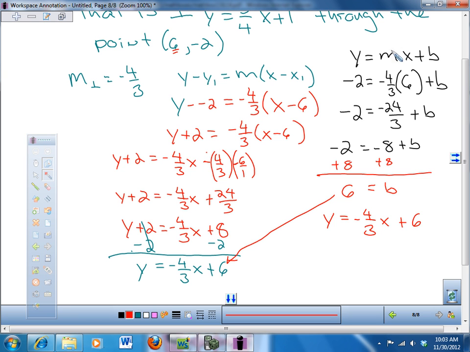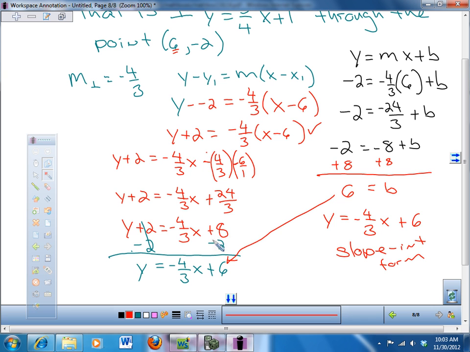So this is a slightly different method of doing the same thing. If they say leave your answer in point slope form, I could have just stopped here. If they said I want my answer in slope intercept form, then you would probably want to use this one, over here. So this is slope intercept form right there. I know that's a lot of steps, and hopefully not all the problems will be that complicated. But this one was kind of nice because that fraction simplified to a nice number.